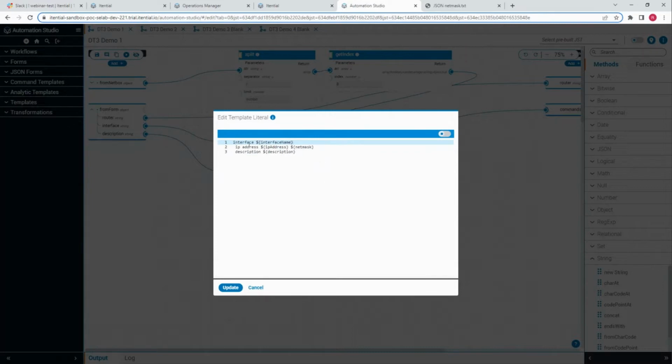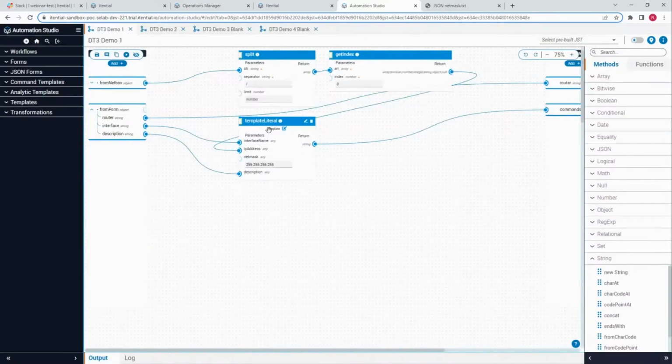So literally typing interface just like we would on the CLI command, as we do in Notepad as network engineers all the time, replacing this variable. So we're going to define this variable interface name for our first line. And then we need to set the IP address. So ip address, the IP address and the netmask are set as variables. And then description, that's where our port description comes. So that is our template that we've created here. And now once that happens, we have these variables that become available to us to map into.